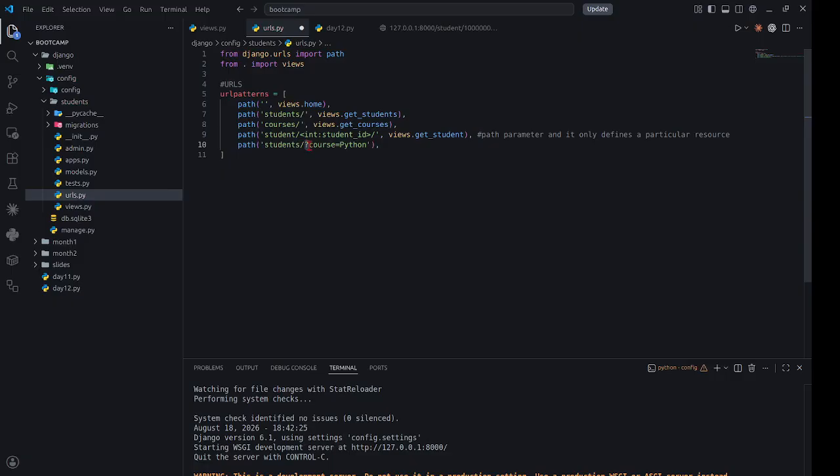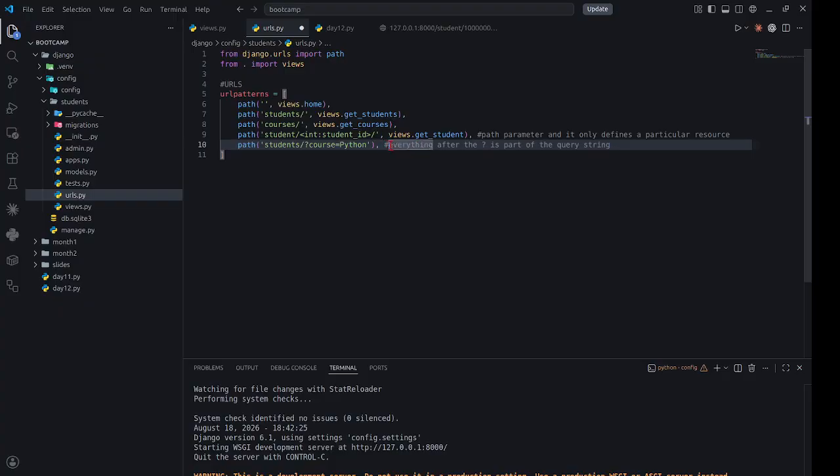If you notice this question mark, everything after the question mark is part of the query string, right? So everything after the question mark is part of the query string, right?